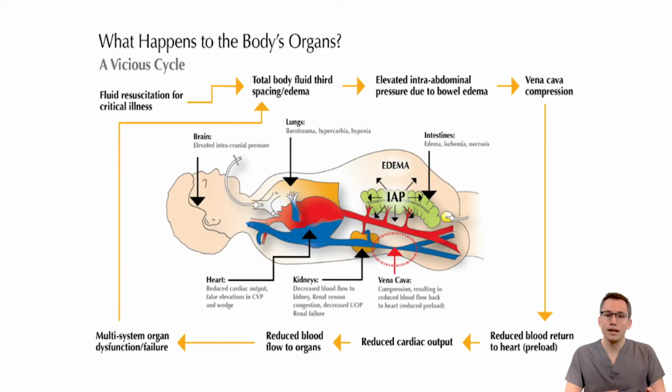Now, these are all later findings in abdominal compartment syndrome, and hopefully you've noticed it beforehand, but once you start to notice these respiratory changes, if you haven't already, then abdominal compartment syndrome needs to be on your mind, and proper escalation of care and attention is needed for that patient.